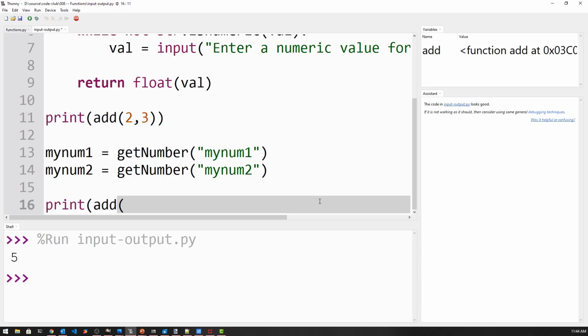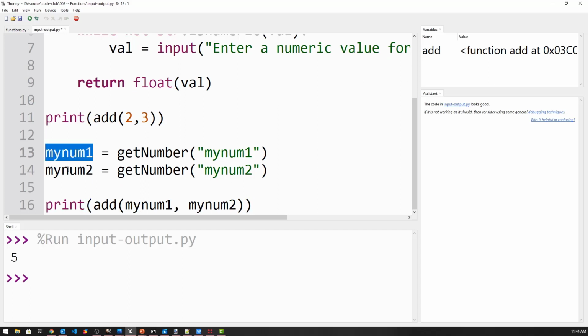So then I can say add my num1, and since this is numeric data, I can pass this data into my other function and then get back a value from it. So this is basically getting a number from here and another number from here, and then it's assigning those to variables, and then it's passing those into that original function I wrote to add those together, and it's going to print that value, whatever's returned from add, back to the screen.